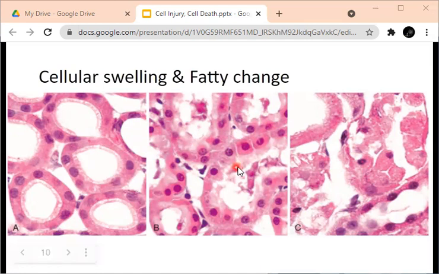kidneys. Okay. However, when there is irreversible injury, when our injurious stimuli persist, the renal tubular cells will undergo irreversible cell injury and then eventually cell death. So this is an example of your cell death or necrosis. Remember, oh, our nuclei are gone. So there is also fragmentation of the cell. So here are examples of your necrosis. Anyway, we are going to discuss later what its changes are. But remember the cellular swelling, hydropic change, and also fatty change present in your liver. Those are the morphologic changes we see in reversibly damaged cells.